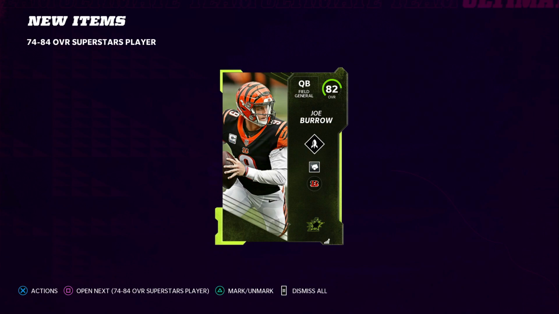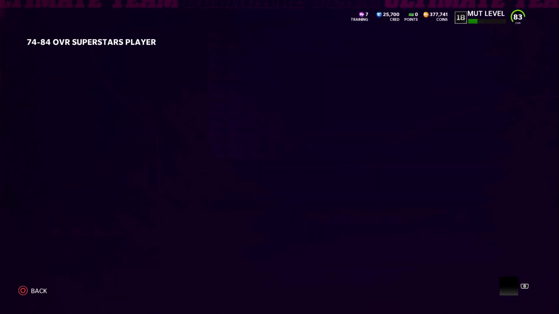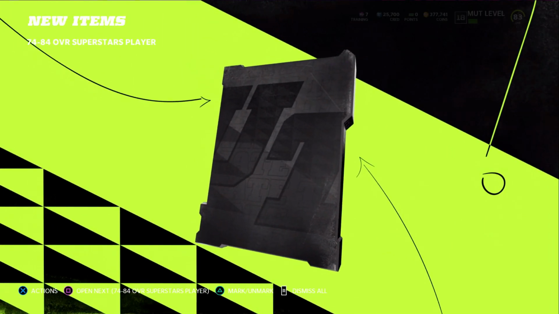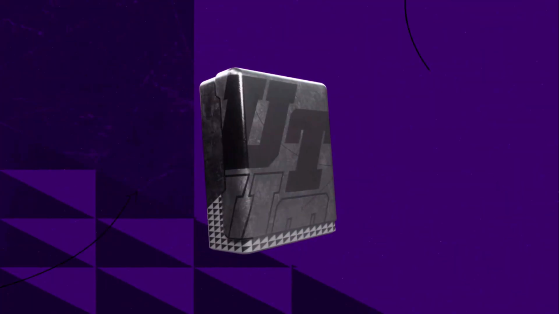Also, some of these players are actually auctionable, like this Joe Burrow. It is not NAT. I can auction this card off and make coins that way. So that's another 10, 11, 12,000 coins off of that one card. We ended up getting a 78. Actually, that was kind of expected, to be honest.